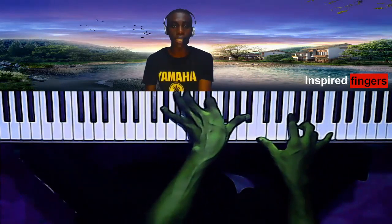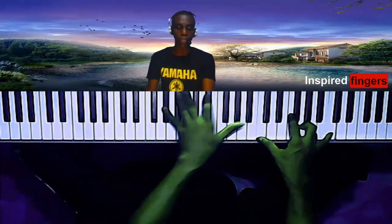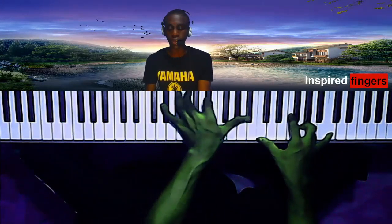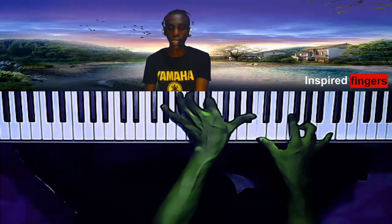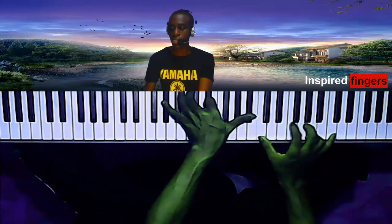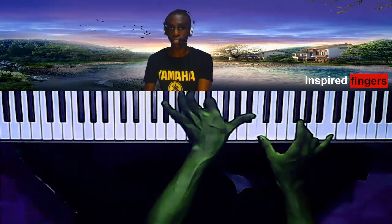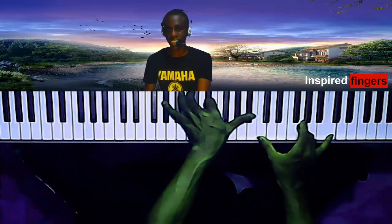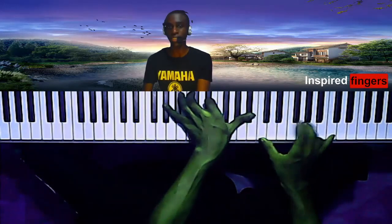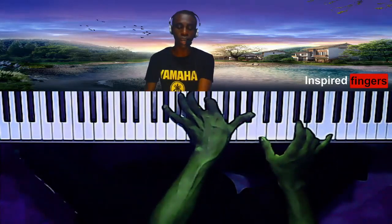So for this 1, this is the 1 chord which I got to. On the left hand, I'm playing A flat, E flat, A flat. I can also use my thumb and just stretch to hold the B flat together with the A flat there. Then on my right hand, I'm playing C, G, and F. Sorry, C, G, and C. But I'm grazing that F with my pointer to the G. So F grazes to the G as I land on this 1 chord. Hope you get the point.